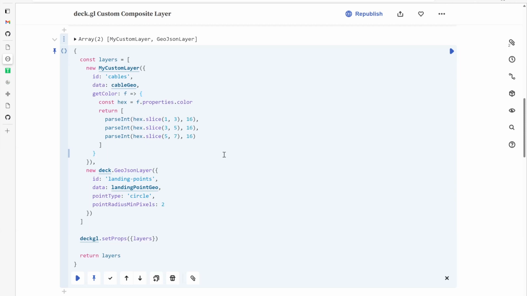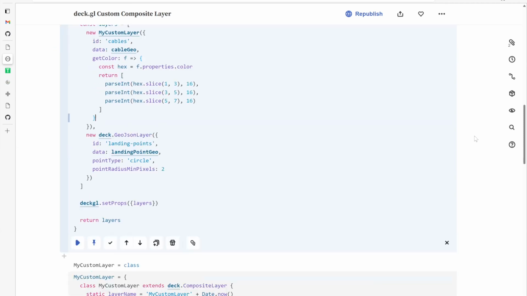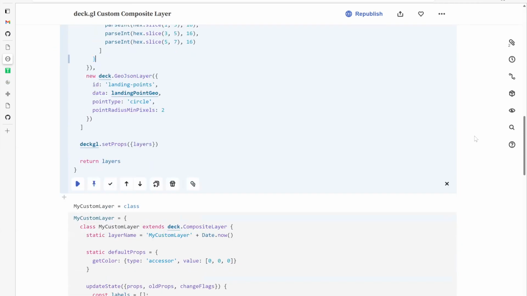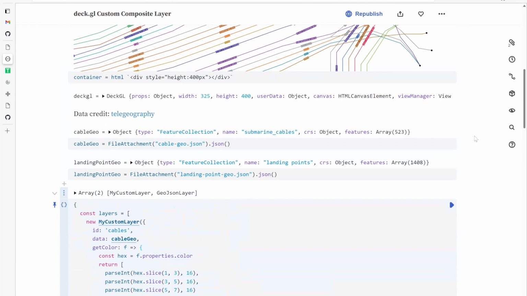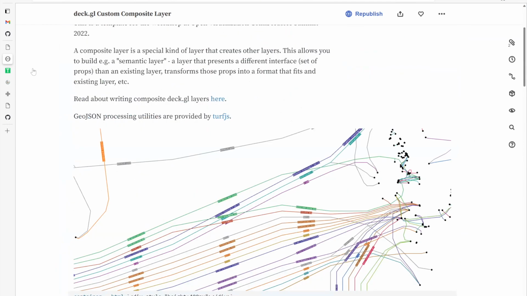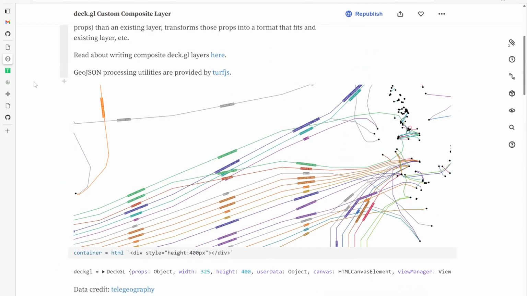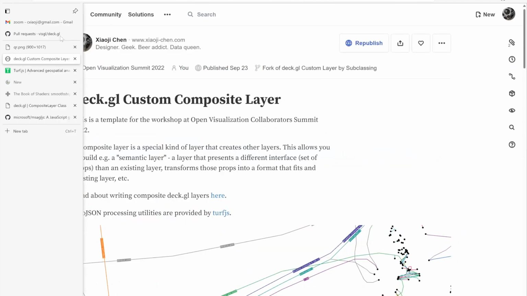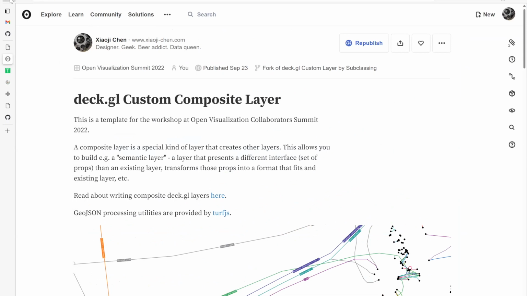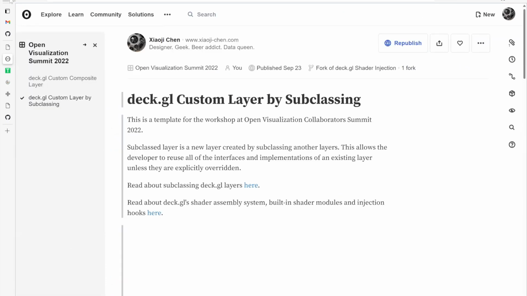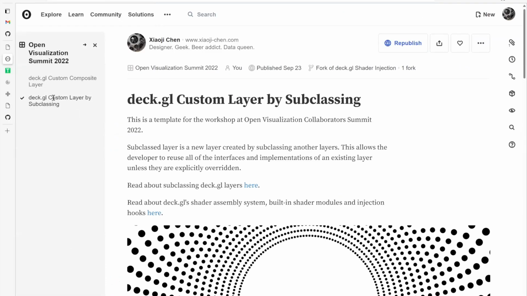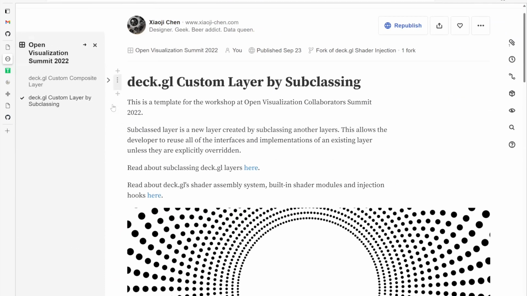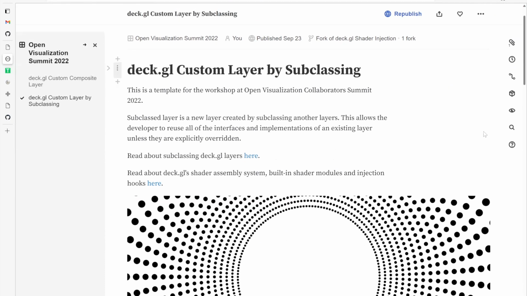And you don't have to really think about it when you just want to visualize a different data set. So let's go to the next notebook in the collection.